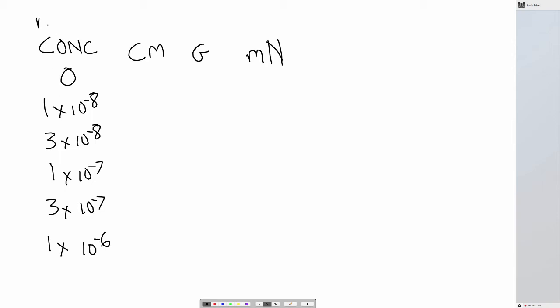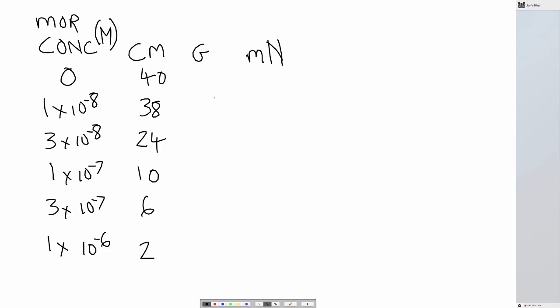And that's morphine concentration, and that's going to be in molar. You will have done the measurements, so you may well have measured this, and you might find that that is maybe 40 centimeters, maybe 38 centimeters, maybe 24 centimeters, maybe 10, maybe 6, and maybe 2.